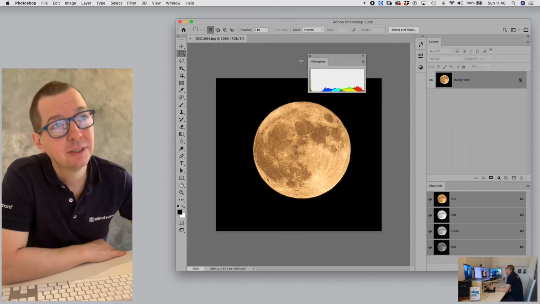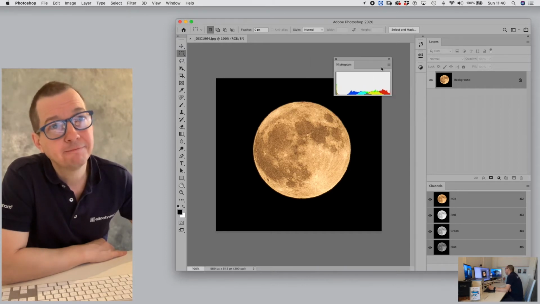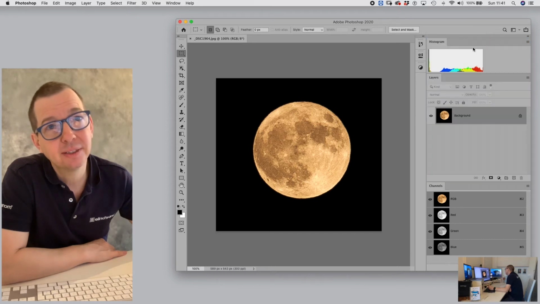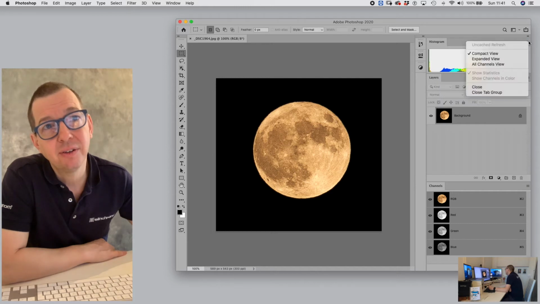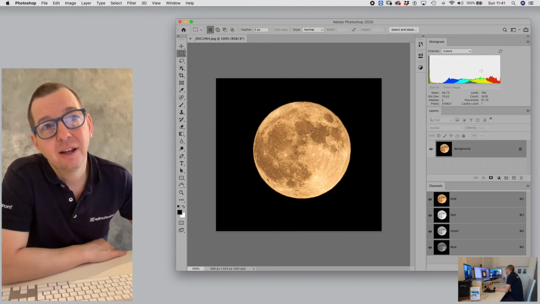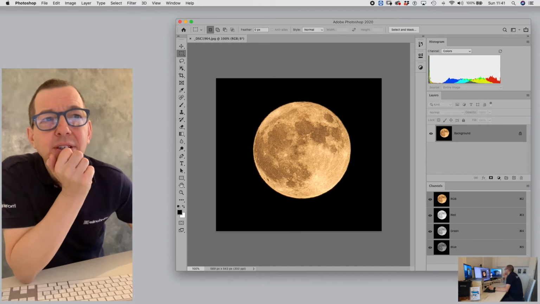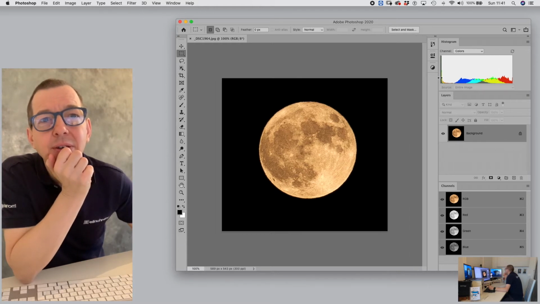Histogram, I want that at the top. There, it's a blue line at the top there, you see that? Drop it, and I want the expanded view, compact view, expand view, and then this here, if we go back into this wing menu again, it says show statistics, get rid of that because I don't really want to see that. So that's nice. You can push that over now a little bit. Not this one. That one over a little bit.